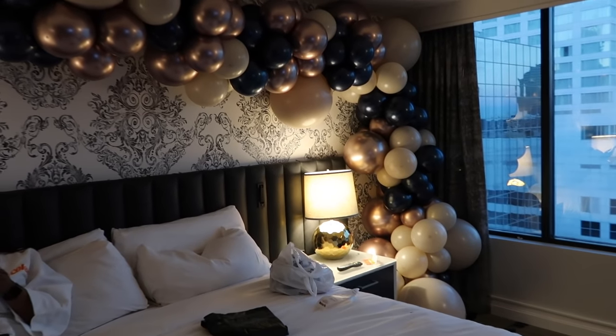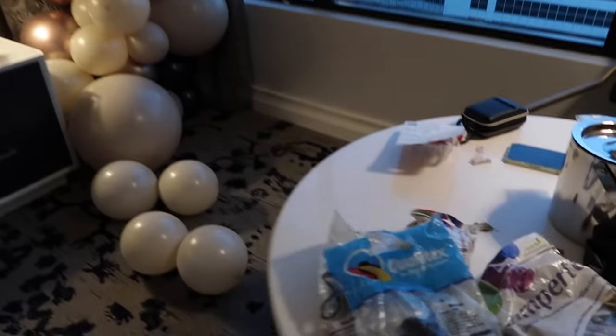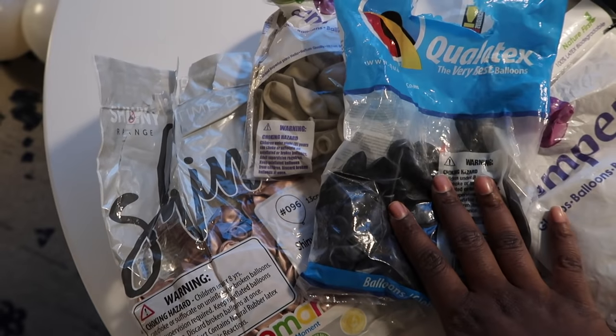And it looks so cool. I actually do like it. It looks really good on camera. Looking good. I'm going to go ahead and do the clusters. I have my 260 balloons and my 5 inches. I'm gonna do a few of them and get those plopped in.